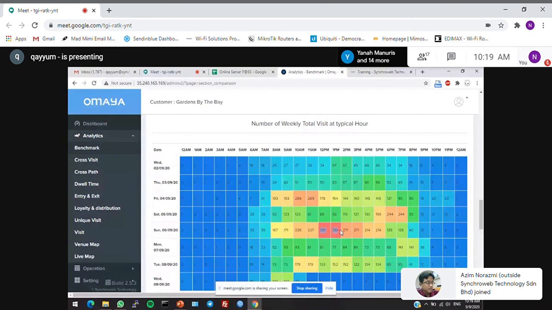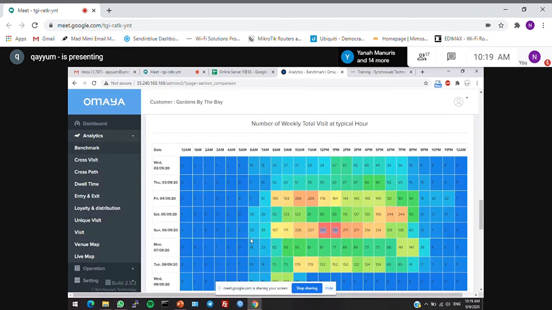See the red: the most people come on Sunday, which is true. On weekends people come to this place, and during lunchtime they come here. Logically, this place closes early morning and at night. So you can see early morning no data, and at night you also have fewer users compared to the morning and afternoon.